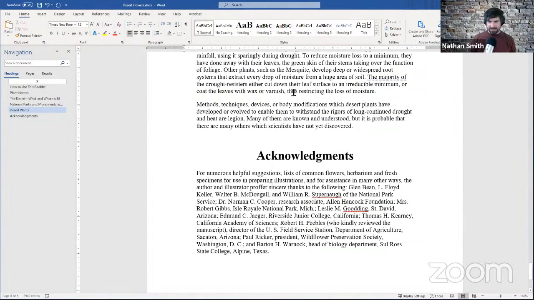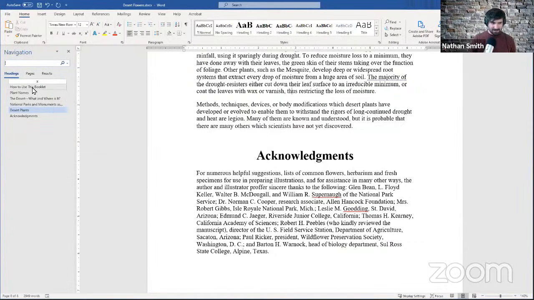Cool. So you'll notice as I do this, over here on the left is the navigation pane. If you don't see that on your screen, I'll show you how to get there. It's pretty easy. All you need to do is come up here where it says find, the little magnifying glass right here. Again, I'm on the home tab. Click on the drop-down arrow, and actually you can just click find right there. That'll take you to this, and it should pop that navigation pane right up for you on the side.